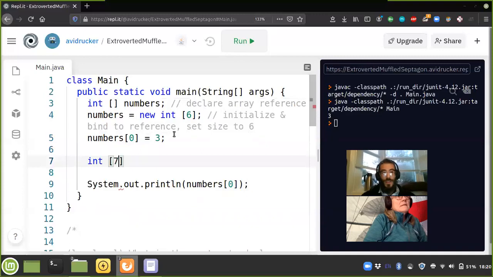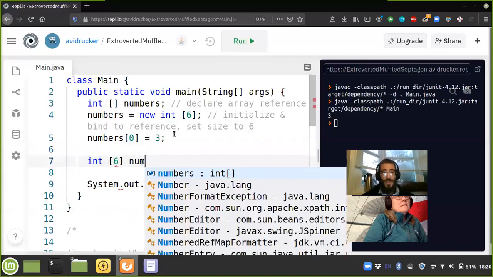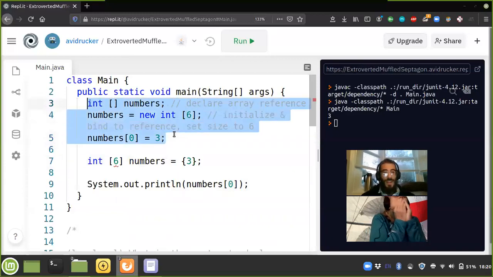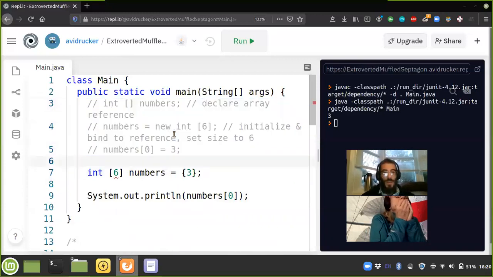Int numbers. So it's going to balk at me because I'm doing the same name twice. I'm just going to comment out my initial code here. And it looks like I can't pass the number 6 here, so I just won't.